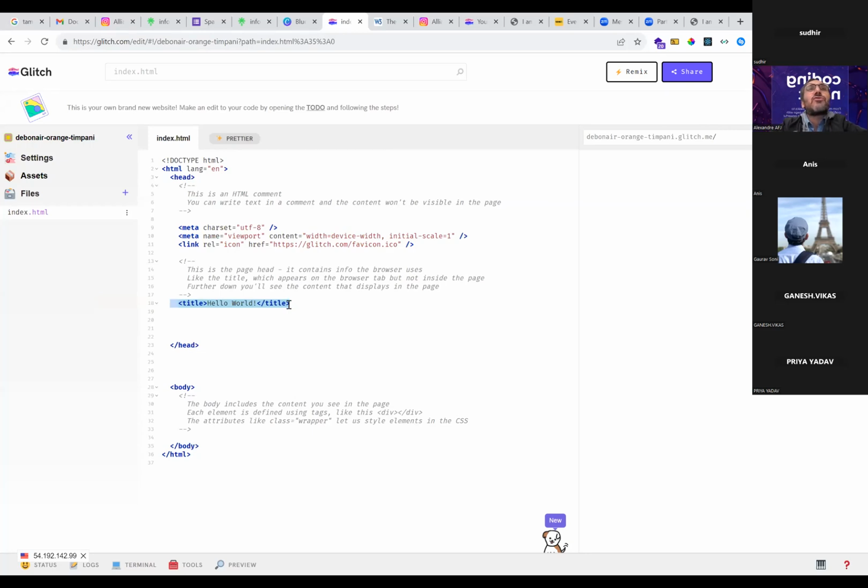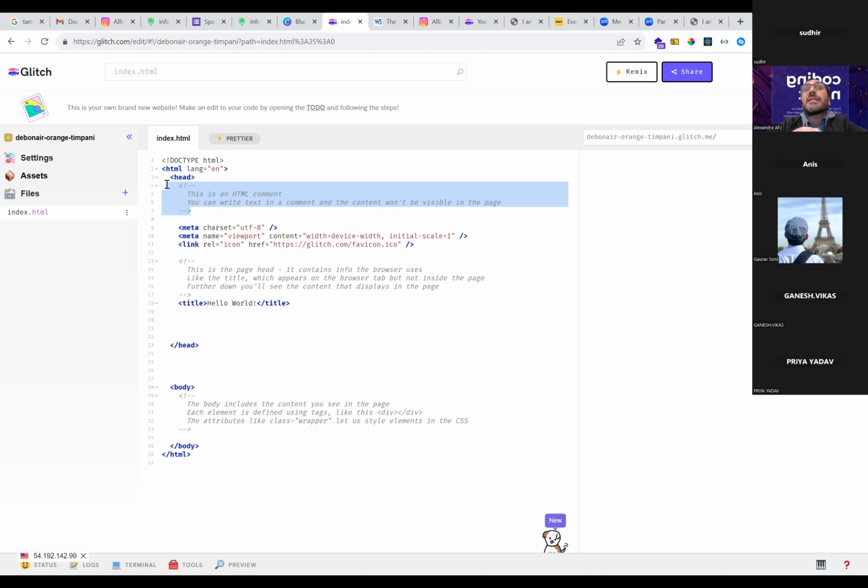Okay? So now what you can do for starting is, for example, to study basic HTML tags. A very important thing, as you can see, there are some comments. When you are coding something, it is mandatory to comment your code because you can work with a team.